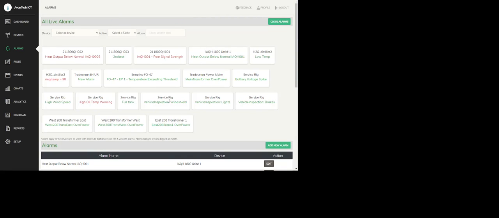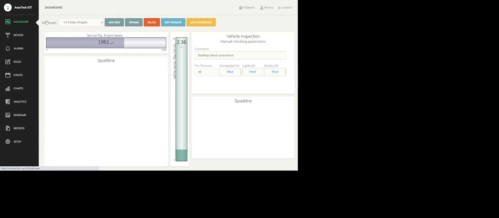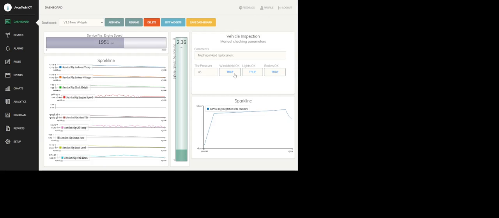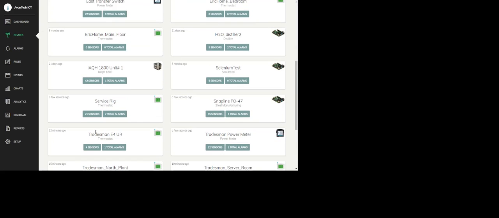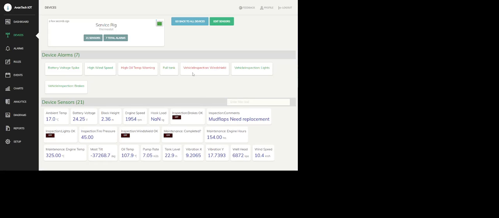You can actually see as I saved each one, they show up here as the 3 alarms, and at the moment they're all colored green because that's an okay condition for an alarm. If the alarm happens, they'll color red, and I can show that if I just go back to my dashboard, and if somebody in the field or at any other time sets one of these to false and submits that form saying the windshield is not okay, then on my device I will see that showing up as an alarm. And so you can see here now the vehicle inspection windshield has gone red, so that's an alarm condition because of that input field.